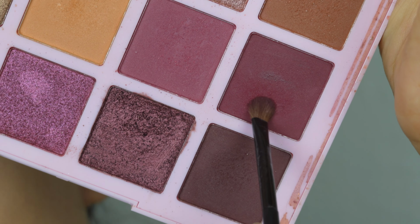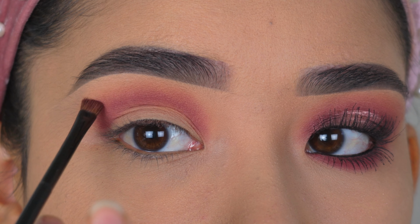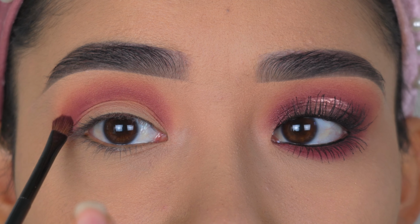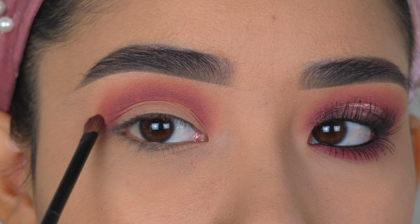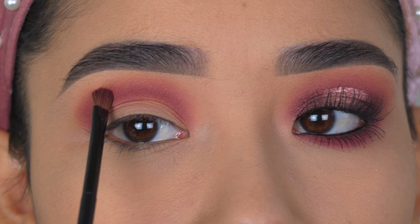When it comes to blending it out, you want to make sure you don't have a lot of product on your brush. Just use whatever is left on your brush once you apply most of it above your crease and very lightly start blending it out, and it's going to move higher. So you always want to apply your eyeshadows a little bit lower where you want the eyeshadow to look blended out, because when you blend it out it is going to move higher but it's going to look nice and blended. And it does help a lot if you stretch your eyelid by lifting up your eyebrow to blend out the eyeshadow a lot easier, and sometimes you can see exactly where you have to blend it out a little bit more. So yeah, I'm just going to be repeating these steps by applying it above my crease and then blending it out until I like the tone of the eyeshadow. It doesn't really matter how it's looking on the eyelid because we're going to apply more eyeshadows there. I'm just focusing on the crease and then above the crease, just making sure it's blended and the tone is even all over the crease.